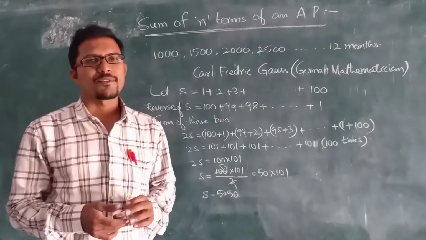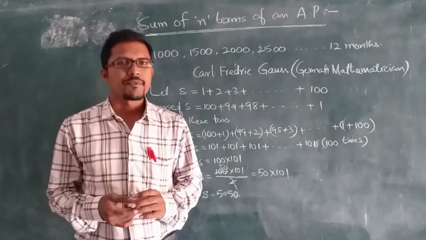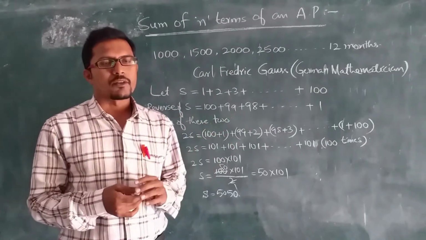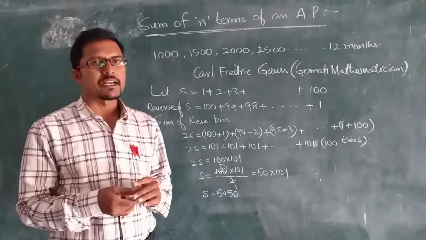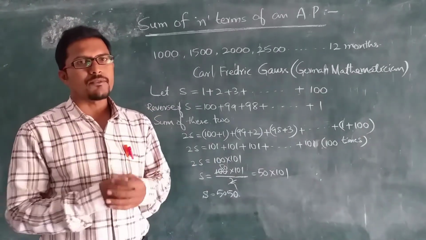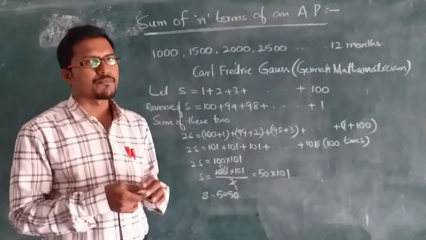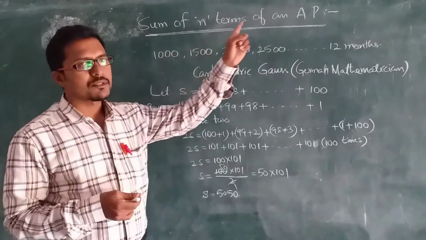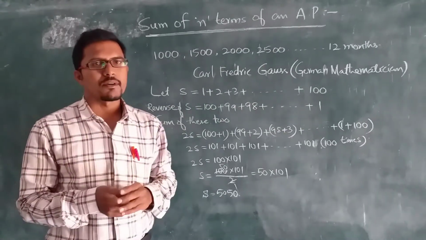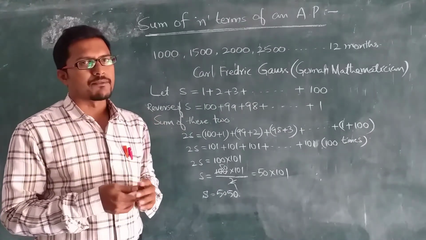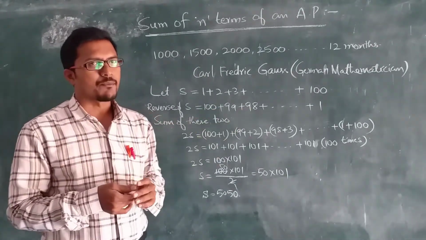Hi students, this is the fourth video that we are making. This is a topic about progressions, and in progressions we already came across the nth term of an arithmetic progression. Now we are going to see in this video the sum of n terms of an AP. So how can we find the sum of given terms? The formula for the sum of the given terms is what we are going to see in this video.